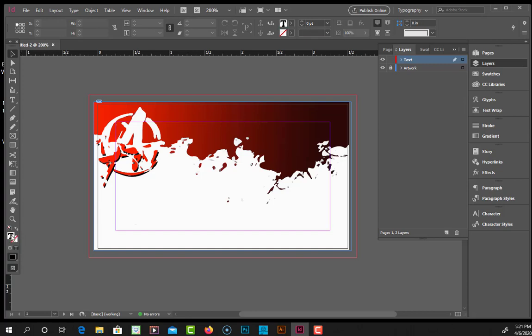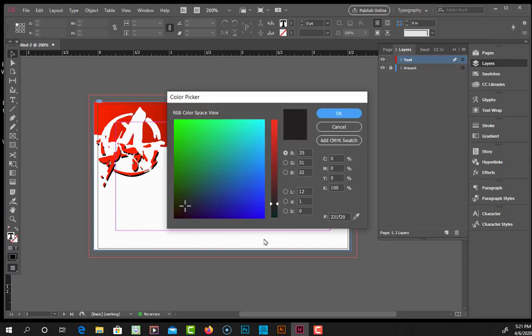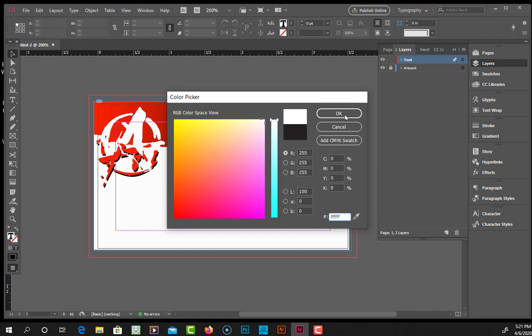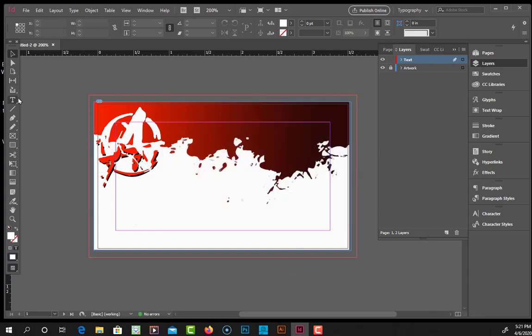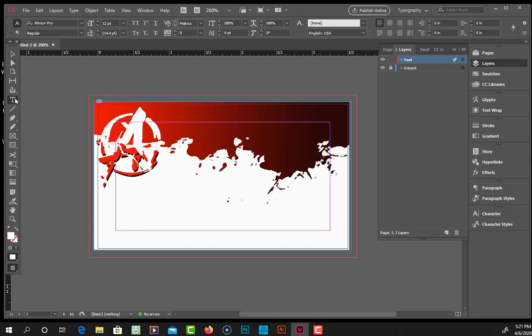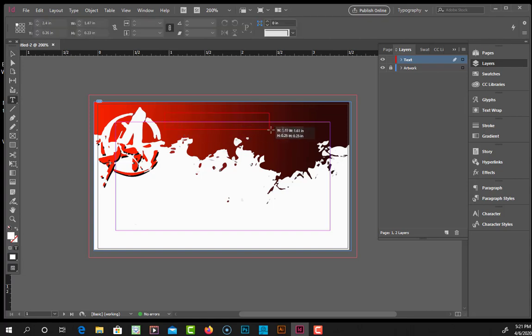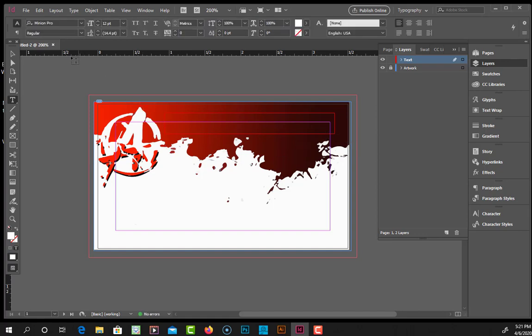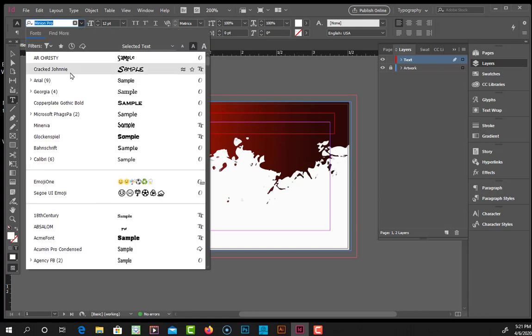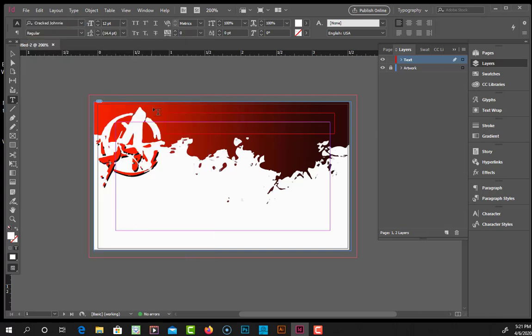So I'm going to change my type to a white type. So I'll click on this, of course, and white is 6Fs. And I'm going to open up a window or a container here for the type to go into. Since I did this before, it might default to the type that I had up. No, it's defaulting to Minion Pro. So anyway, I'm going to go down here, and yeah, Cracked Johnny was already up. I didn't have to go down into my display here in order to find it. So I'm going to call up Cracked Johnny.